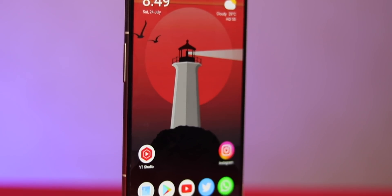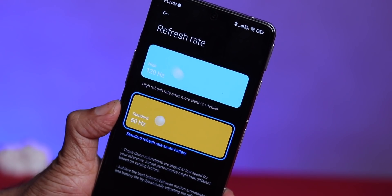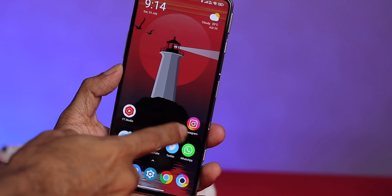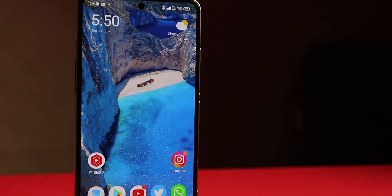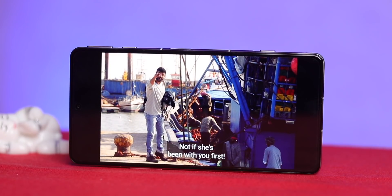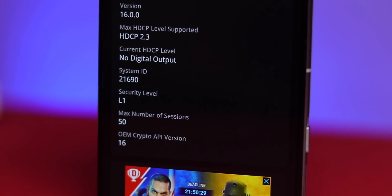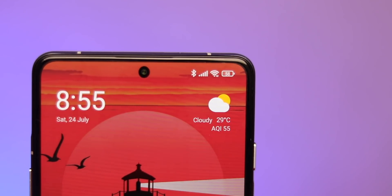The speakers come with Dolby Atmos support and they get loud and sound amazing. The sound experience is just superb. Coming to the display — we get a 6.67-inch OLED display with 2400x1080 resolution, 120Hz refresh rate, and 420Hz touch sampling. The response with those numbers is incredible. Excellent color reproduction, vibrant and punchy with deep blacks. It also has HDR10+ support and Widevine L1 certification, so streaming from all OTT apps is no problem.